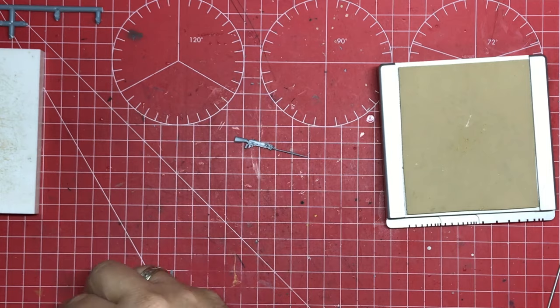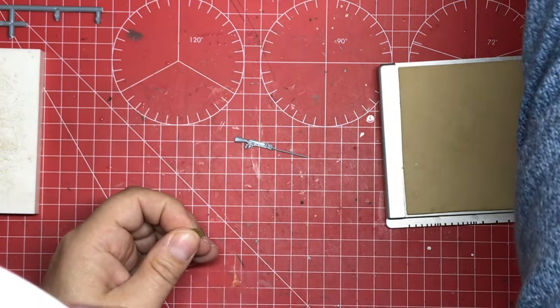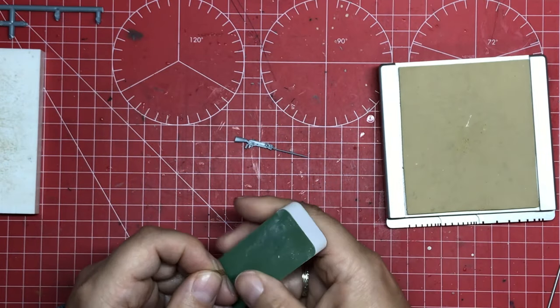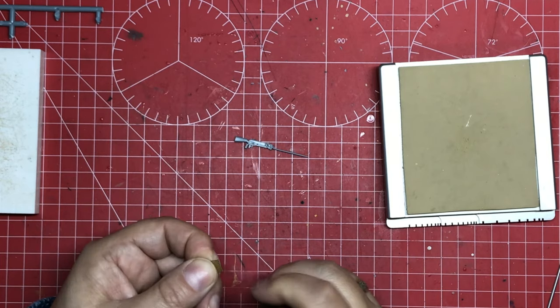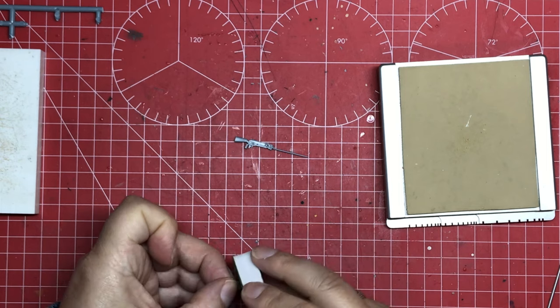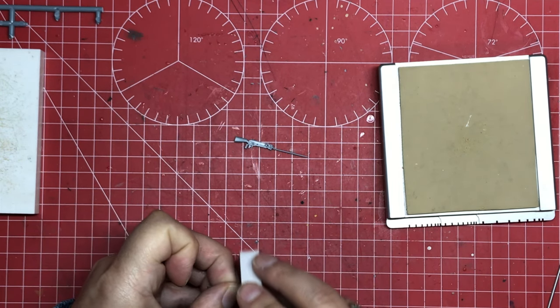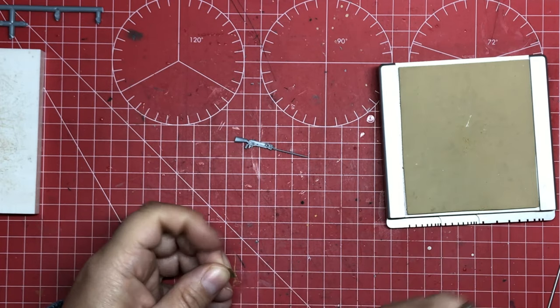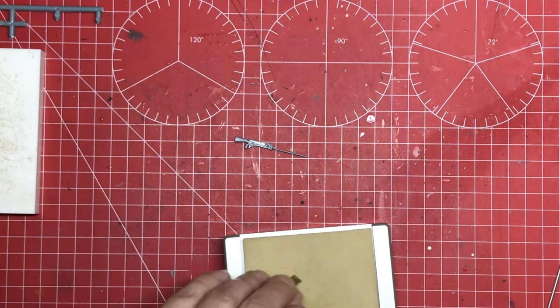So with the photo etch removed, next thing is just to make sure that any nibs left have been removed. I find that the little sanding pads that you get from Humbrol, the Airfix website, are really good for this because they're nice and flat and quite hard, and also not too abrasive. So really good for just finishing off any nubs.